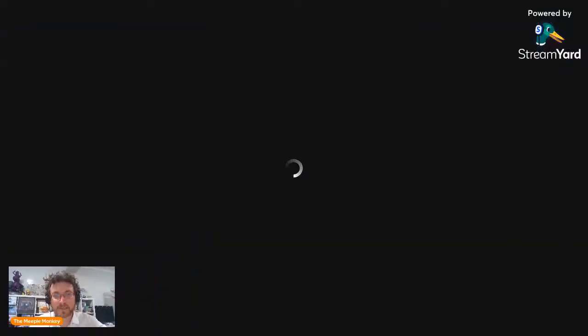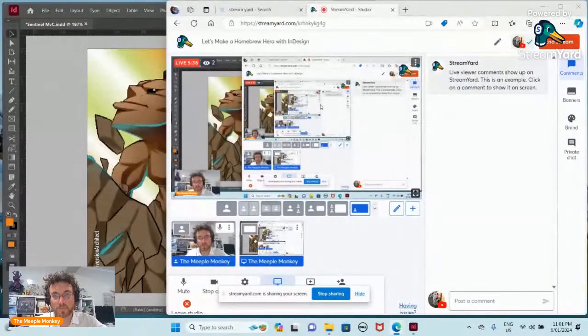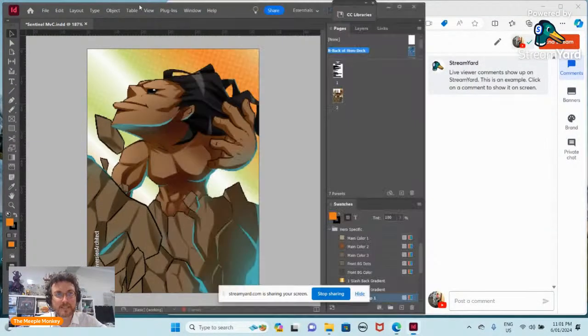So I'm just going to try and present my screen share. Okay, and let's have a look here. Go entire screen. I know there's probably a better way I could do this, but I'm just going to try this. Okay, so in theory, now you can see window upon window disappearing there, but then if I do this, I can't see myself anymore, but I can see the live stream thing. And hopefully you guys should be able to see InDesign as well. I've just shrunk the window down a little bit to fit it on there. So hopefully you guys can see that.